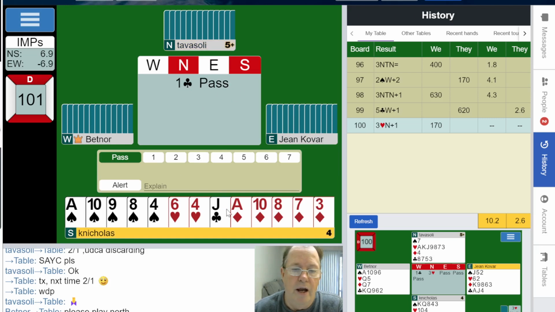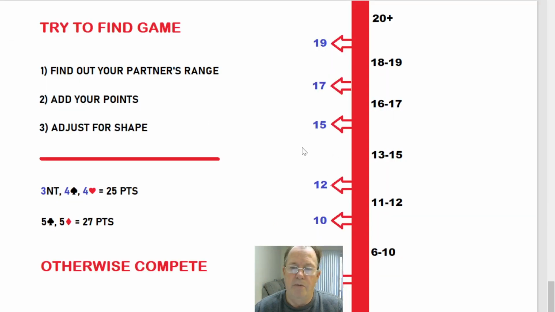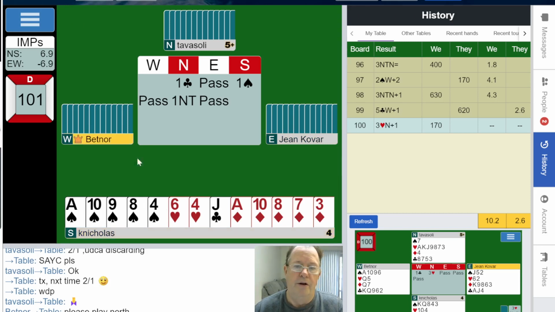Last hand, 8 and 9 high card points, a 5 card spade suit. Let's bid that. And 1 club, 1 spade. In our partnership, 1 no trump. So 1 no trump is a minimum opening hand, 12 to 15. Right, 15 plus 8, 9 is 24. It is not 25 required for game. We'll let partner have this in 1 no trump. It's pretty darn close.